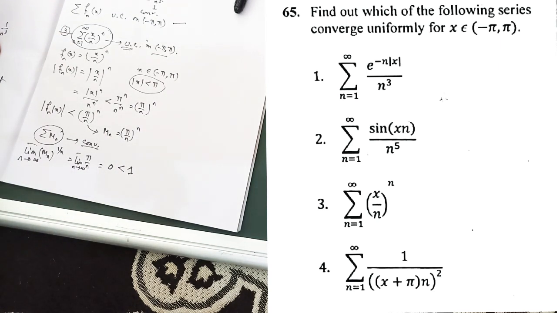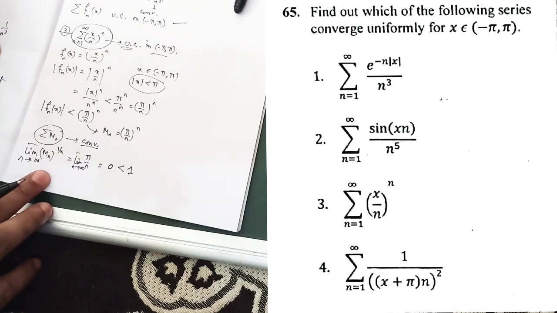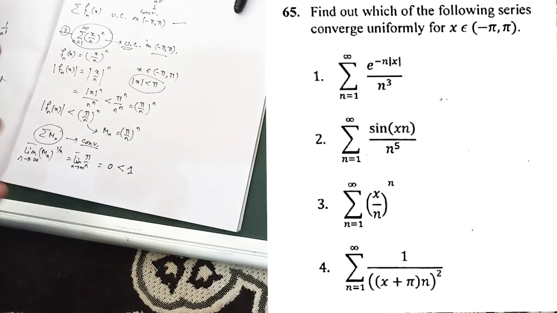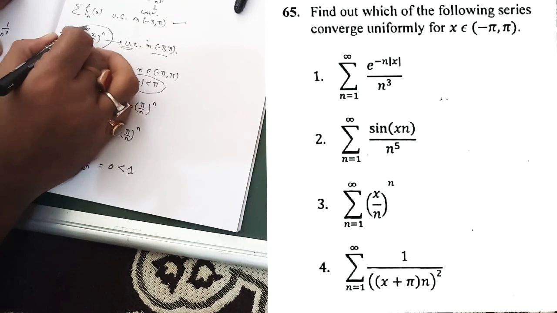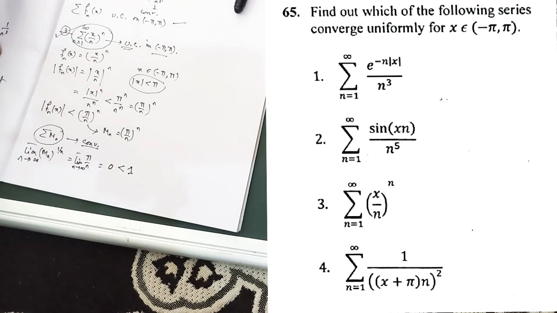Clear? Just a simple use of the Weierstrass M-test and a very basic result from real analysis, which is the Cauchy root test, we have used to tackle this option. Thus the third option is also uniformly convergent in that interval.